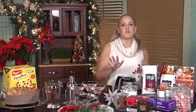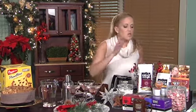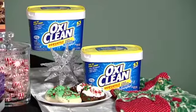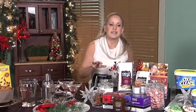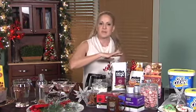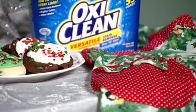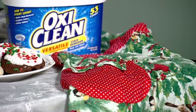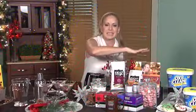First and foremost, we all know stains are inevitable at the holidays. Whether it's that heirloom tablecloth or the apron while you're baking cookies, trust me, I know stains. Even my chef's jackets get clean with OxyClean Versatile Stain Remover. When those mishaps happen, you're prepared — no need to worry. It's a powerful, multipurpose stain remover that gets the stains out. It's chlorine-free and color-safe. During the holidays, I always have my OxyClean on hand.